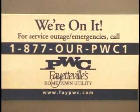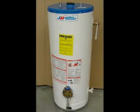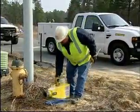Whenever we're out there doing UDF flushing, there will be some people that will experience discoloration. It doesn't happen much, but whenever we're flushing these water mains and stirring them up, they will experience some discoloration. It shouldn't last long, and if it does last longer, more than 2 to 5 minutes, it wouldn't hurt for them to call the dispatcher here at PWC and let us know what they're experiencing. If it's the hot water heater, it takes a little bit longer, because you might have a 50-gallon tank there that's discolored, and they have to actually run it out before it clears up.